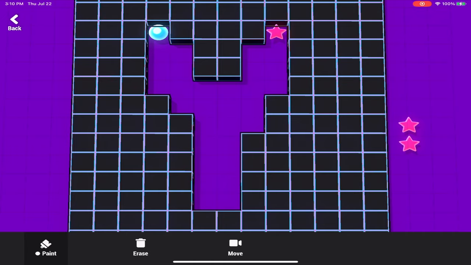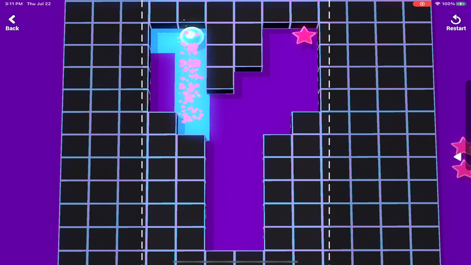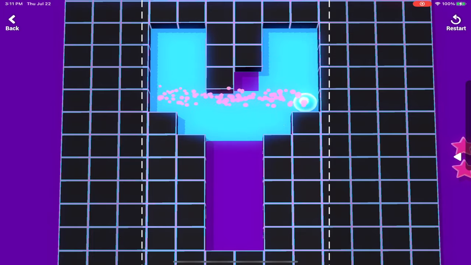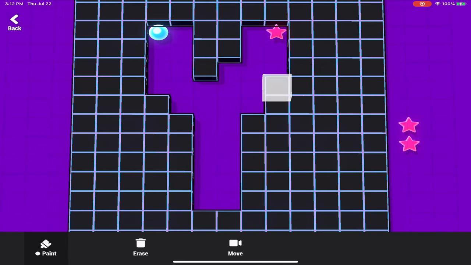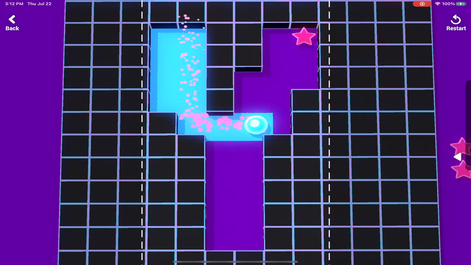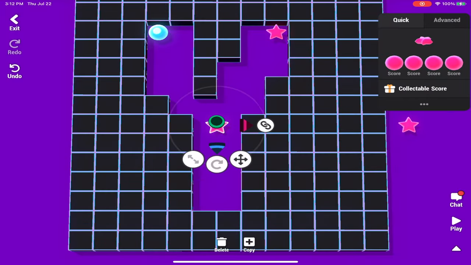We need to make sure that we can get to all the spaces. Let's go ahead and play it. Let's just do a play test of it. I could do all the math in my head, but it's also kind of just fun to play it all out. Okay, so here we can see we get stuck. That's not what we want. I already know what to do here. Paint, I'm just gonna add another spot there. Right, again, funky Y, that's cool. That's a great thing when you're making a game and you're trying to figure it out. When in doubt, play the game over and over and over again. Perfect, I like this, this is a Y. We're gonna put these in here.